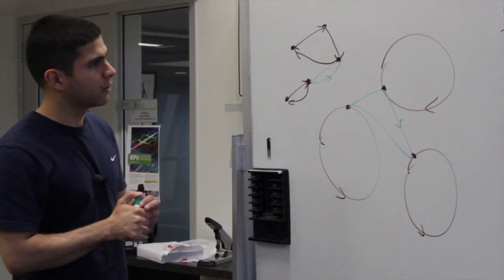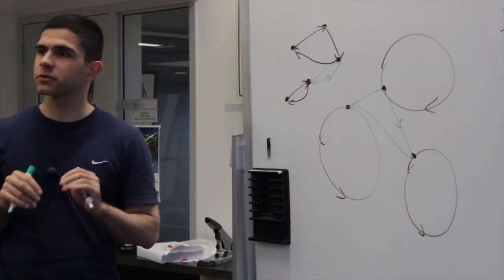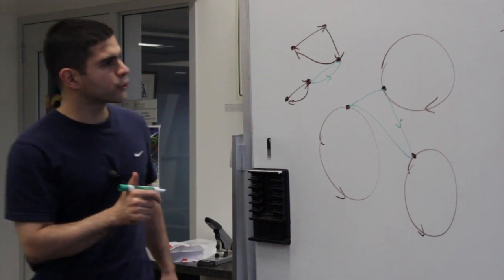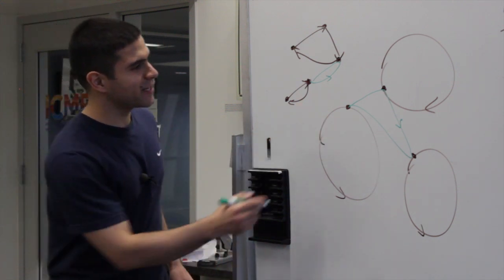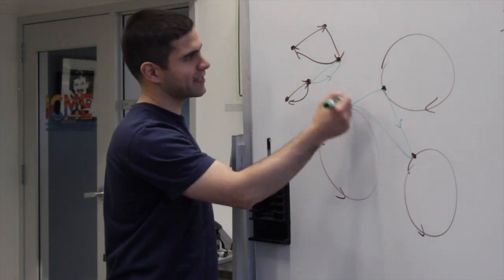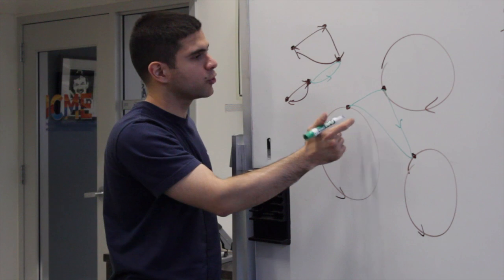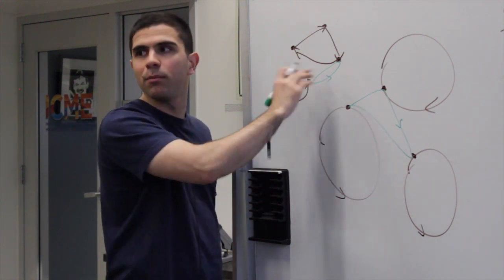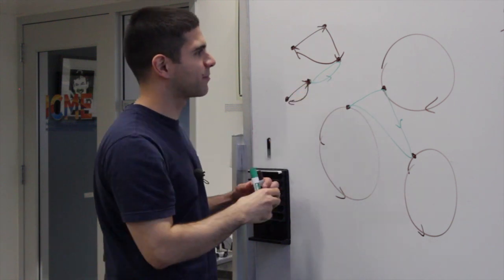Okay. Now, how do you choose one vertex in each? Any vertex will do. Now you've just connected at least these, so they're also forced to have at least two nodes in every cycle. So you've at the very least connected some of these cycles together now, right? And then you do it one last time.